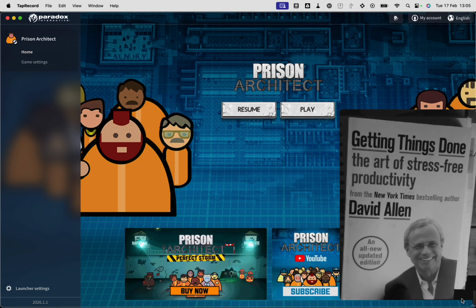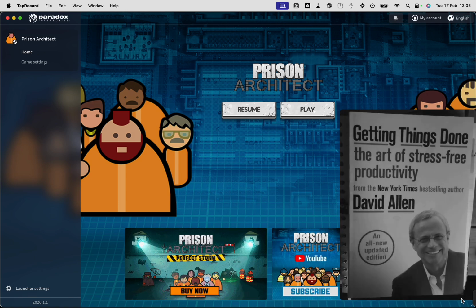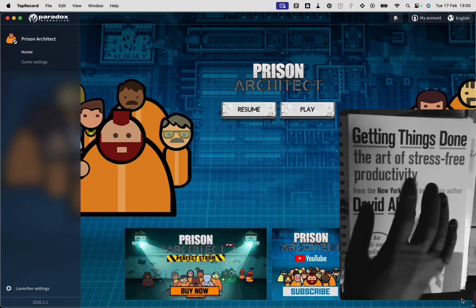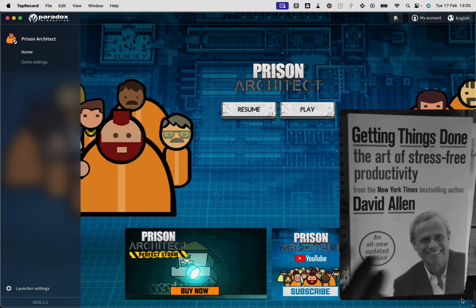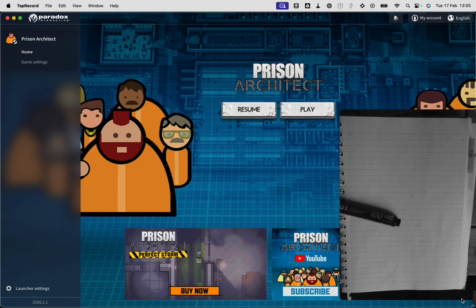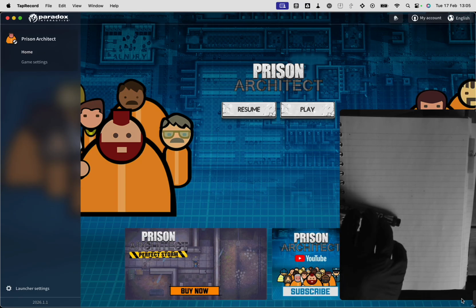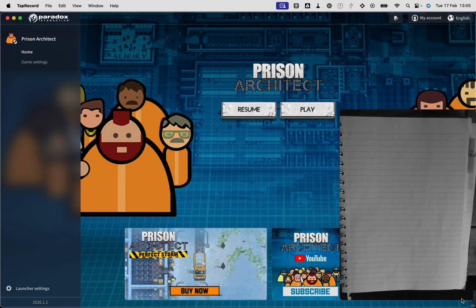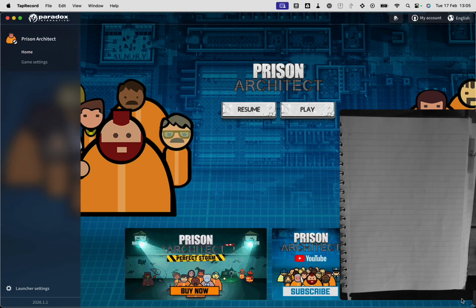And I discovered that transitioning this methodology to gaming would enable me to play games like Prison Architect and similar games to a much more complicated, advanced level than I could normally do relying on my working memory. And we've just completed the first run, and we're going to do a second run now.